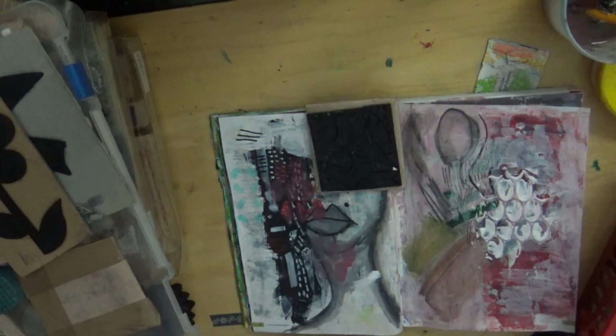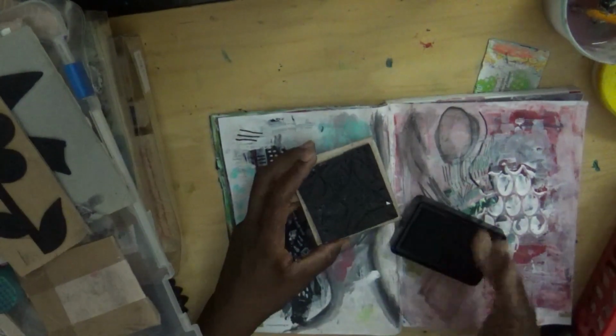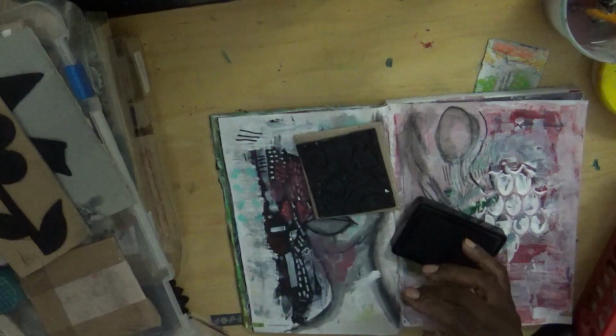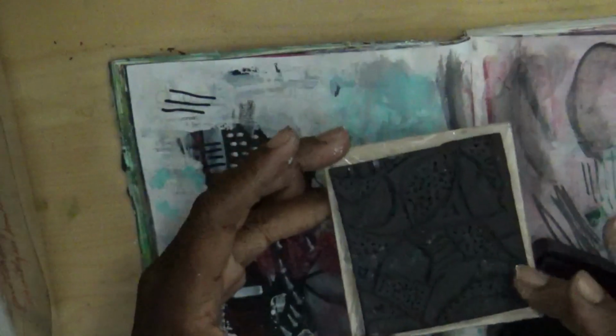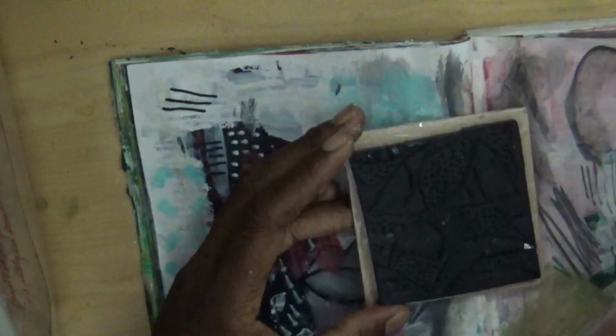Okay, here's one. This is the one that I made, and all I did was use mark making materials. I'll go a bit closer for you to see. Using mark making materials, I just created a design. I also used a little knife and cut out, and it's really, oh gosh.